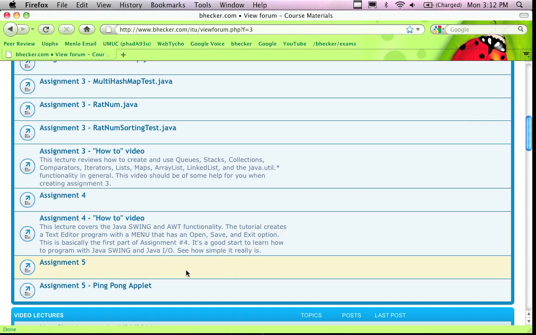Number 5 deals with changing an applet to an application. The conversion of the applet to the application is not bad. But the effort that you have to put into implementing the requested features is a lot more than what 5 points is worth. I mean, it's ridiculous. I took a look at it and went, yeah, they're right. It's too hard. Those guys are already working on number 5, and a lot of them had questions on it.